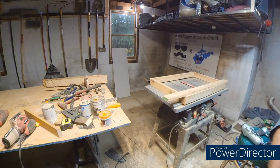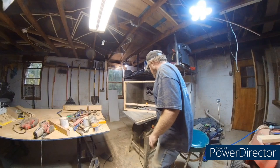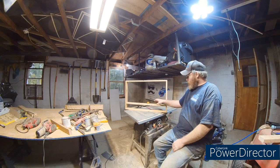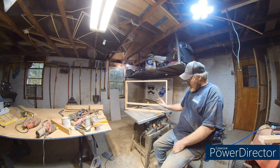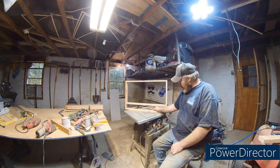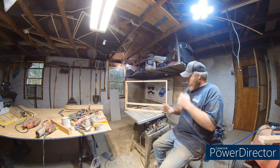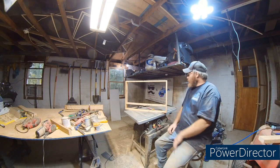Let's see here. Need outlets. Need more outlets. There. You guys get the gist of what's going on. We'll put three more, 4 inches apart. I'll give you plenty of room. But get in there, move them around. Just alternate them, and give it a little different look so they're not all lined up in one straight row.